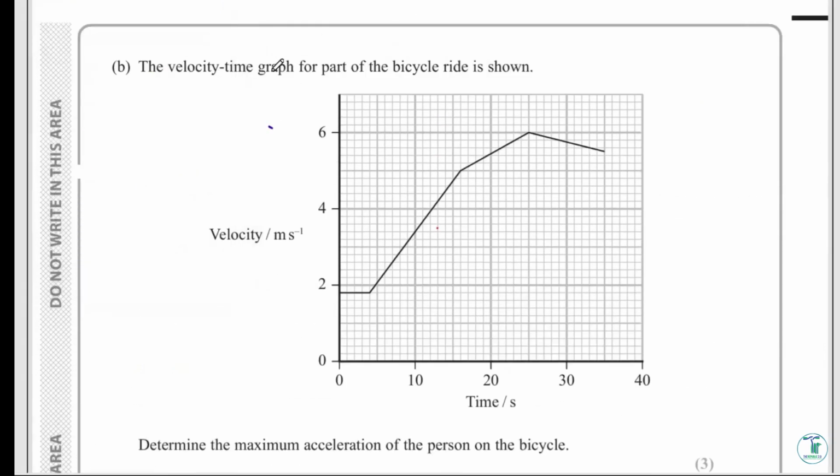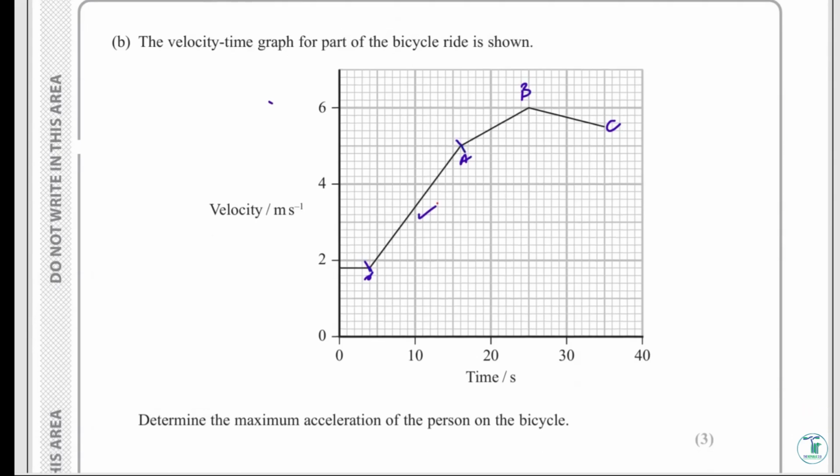Now, after this, we have got something like this. You've got the velocity-time graph for part of a bicycle ride, something like this. And it is a VT graph. We need to calculate the maximum acceleration. So first of all, remember the body is accelerating in this part from O to A. The body has some acceleration from A to B as well. And the body has some sort of deceleration from B to C. And by just using your common sense, the greatest magnitude of the gradient is from O to A, right? So whenever you're talking about the maximum acceleration, you need to take the acceleration of this part.